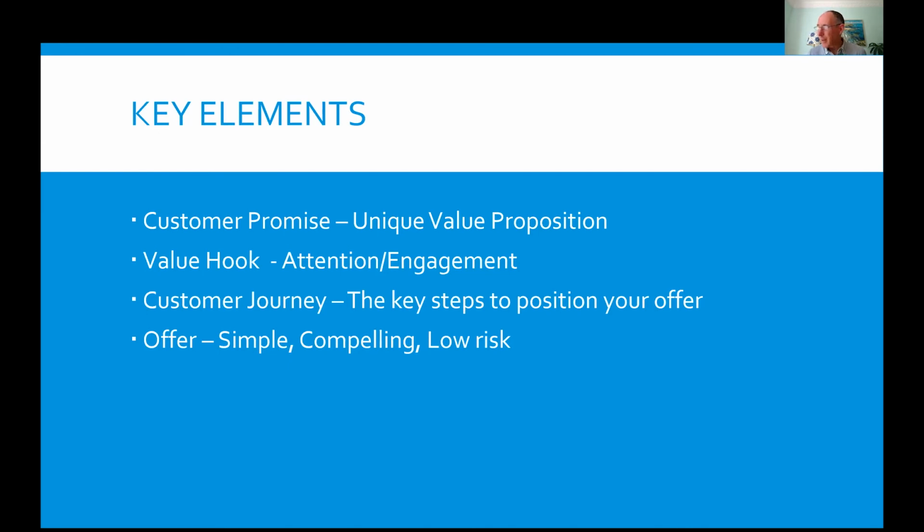A value hook. Okay, so a value hook can be lots of different things, and it'll depend on your company and your type of products or service. But generally, the best type of value hooks that I see are usually a bit of content. It could be an ad, or it could be a blog post. It's something that's going to help your customer get a better insight on the problem they're trying to solve or the outcome they're trying to achieve. An example might be to reframe a particular problem that your customer's facing. The idea is to get your customer's attention because there's something they need to know, or there's an insight that would be valuable to them, and they want to know more. They want to engage and take that next step of spending the time to read your article or watch your video.